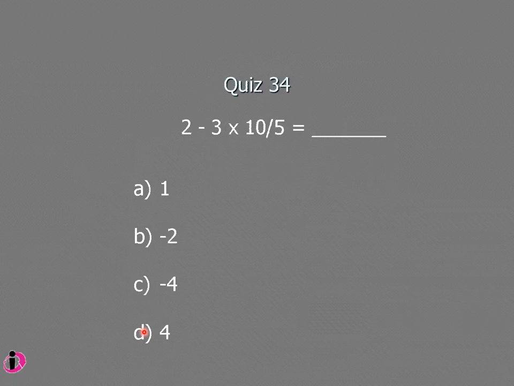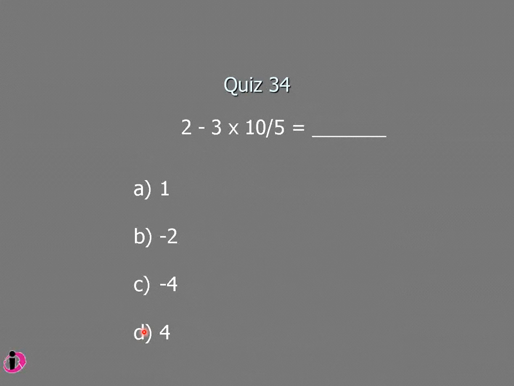So this is what we have done here. We showed you how to do this, okay? How about this one? We still have pretty much a similar expression, but we changed it a little bit. Which operations will you deal with first? We have 2 minus 3 times 10 divided by 5. You deal with multiplication or division first, but the multiplication is on the left side, which will be dealt with first, right? So this is the first operation.